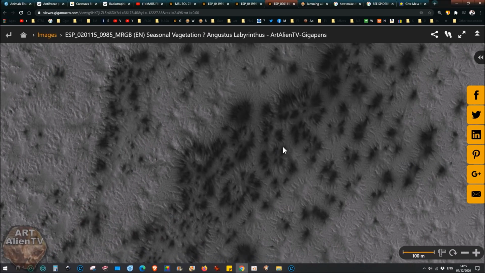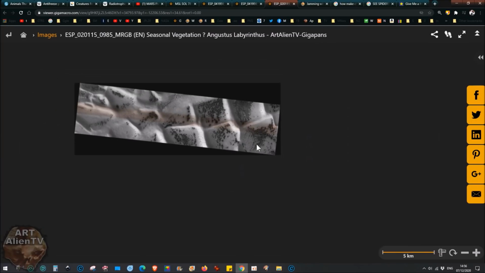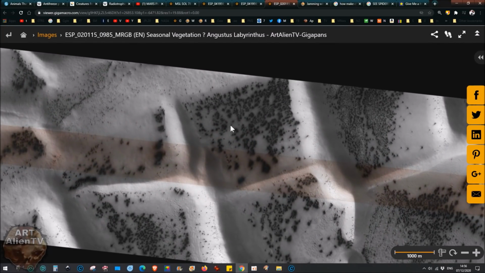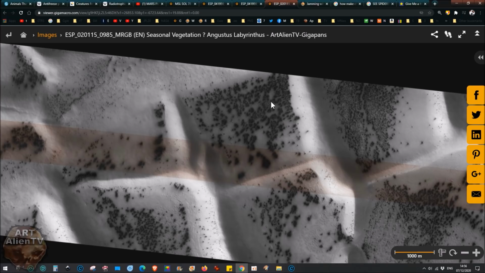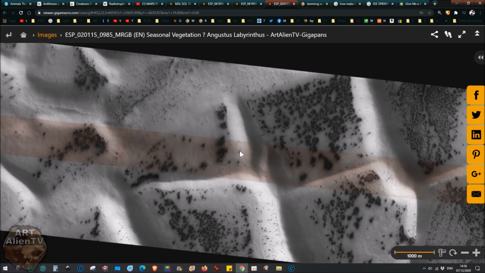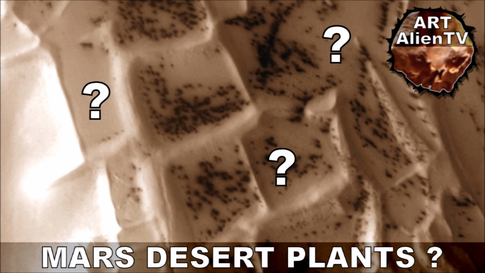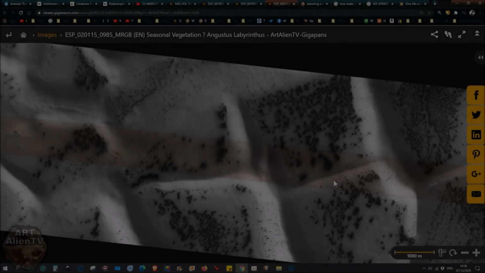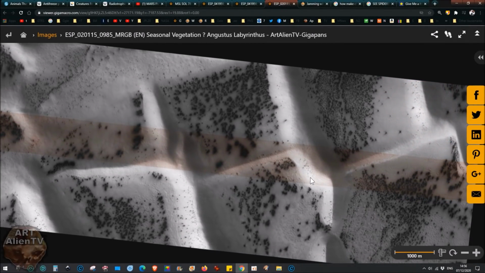Now, these black marks can be seen in many of these satellite images of the Mars surface, right? Especially in the polar regions, where we have so-called ice dunes, lots of ice and frozen material on the ground. It's permafrost. Now, when we zoom out of this image, it's very interesting because we have these square parts to this. And I don't actually think that the structures that these are growing on are entirely natural. Okay? And I have done videos on this area before. But basically, what we have here are what NASA calls spiders.